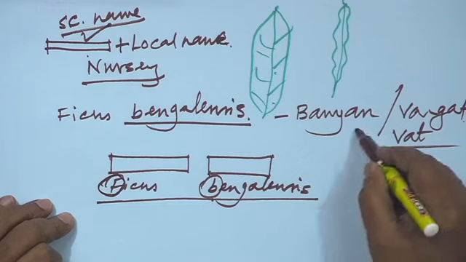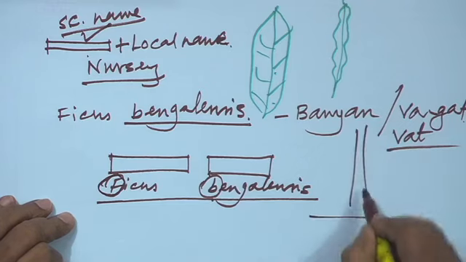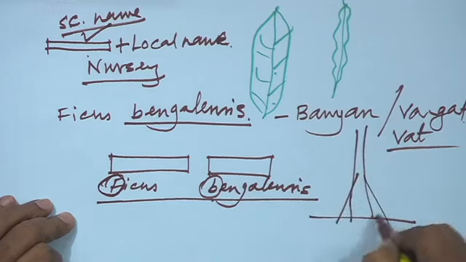So when the name was given, the word alata was added to it. You can see two ways of alata in this: wings in terms of its branching, and also its roots, which are of buttress nature, buttress roots, spreading like wings. Okay, so alata.